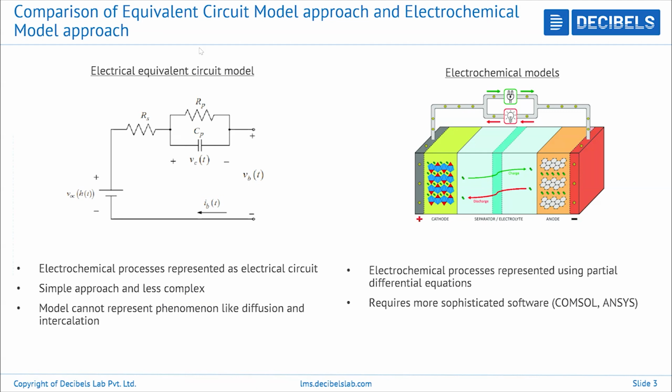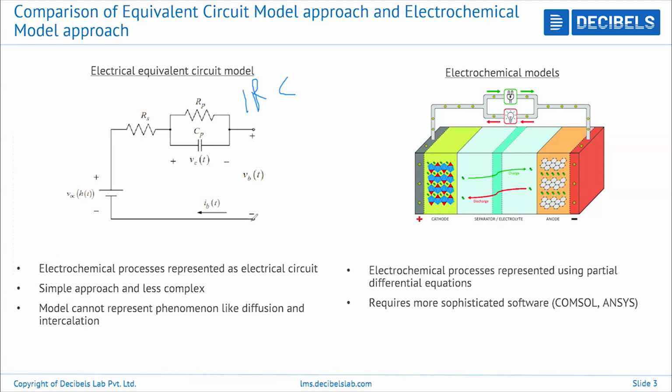No matter what, you can have n number of parallel branches, so R_pC_p, you can have many of them in connection like this. What you're seeing here is called a 1RC model, because there is one pair of R and C. Like this, you can have n number of RC branches to represent n number of processes inside. But still, there is always a downfall, or there is always a shortage. It's not always able to do justice to the real actual behavior. It can mimic it, or simulate it closely, but not completely.